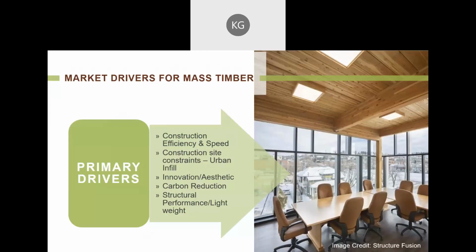And some of the reasons for this are the primary drivers that we've found. The biggest one is construction efficiency and speed. Because all of these are pre-engineered, pre-manufactured, and fit together precisely, it's kind of like a kit of parts. The structure goes up really fast. So if you've got something like a school that needs to be done over the summer, mass timber really lends itself well to that kind of thing.